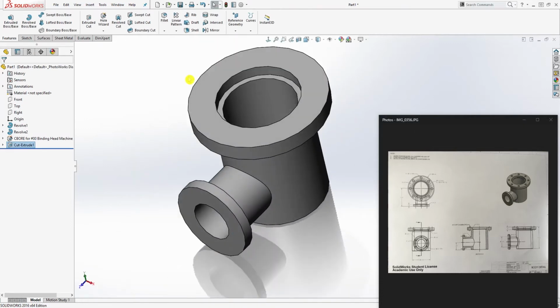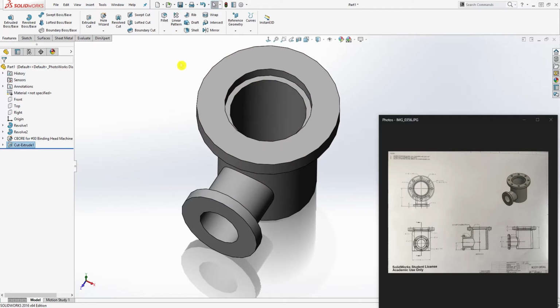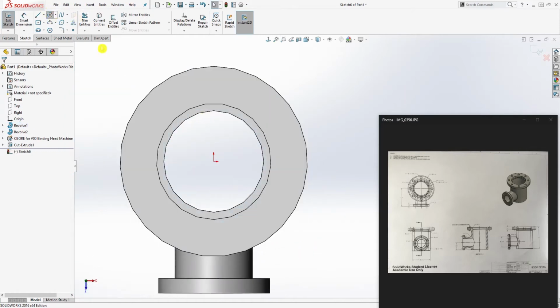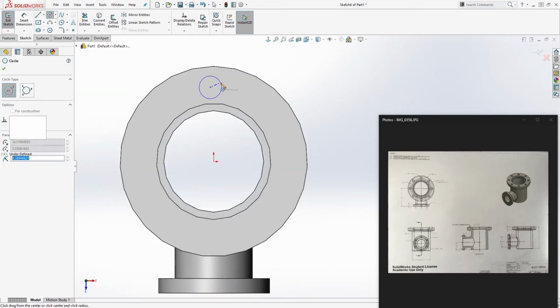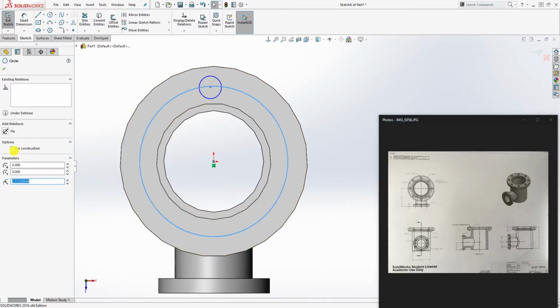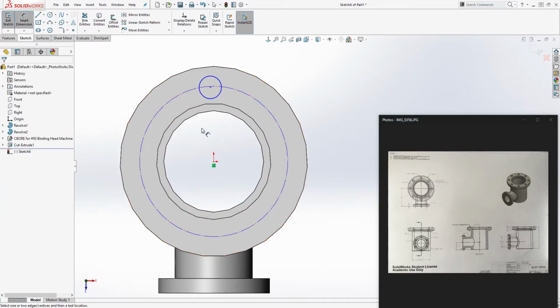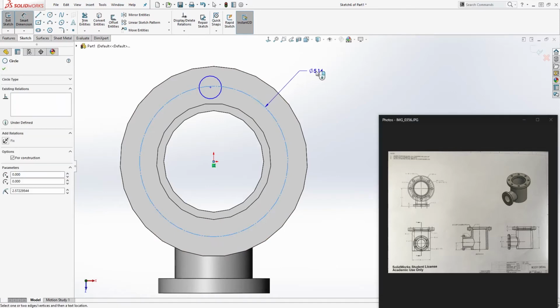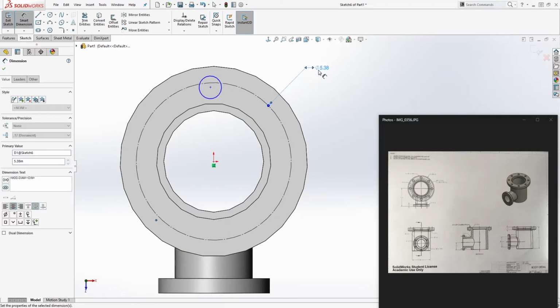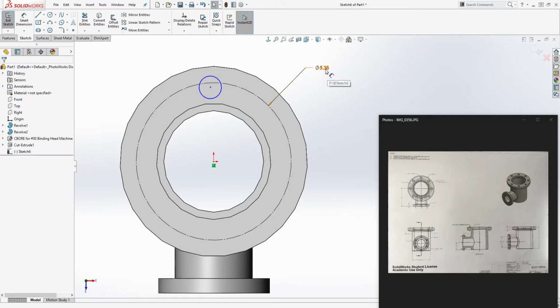So the next thing we need to do now is draw our hole on the top. So select the top face and sketch number 2, and we are just going to draw a circle, and we are going to draw another big circle and make that big circle a construction line. And that big circle is given by the radius, so I'm just going to do 2.69 times 2, so it is going to be 5.38.